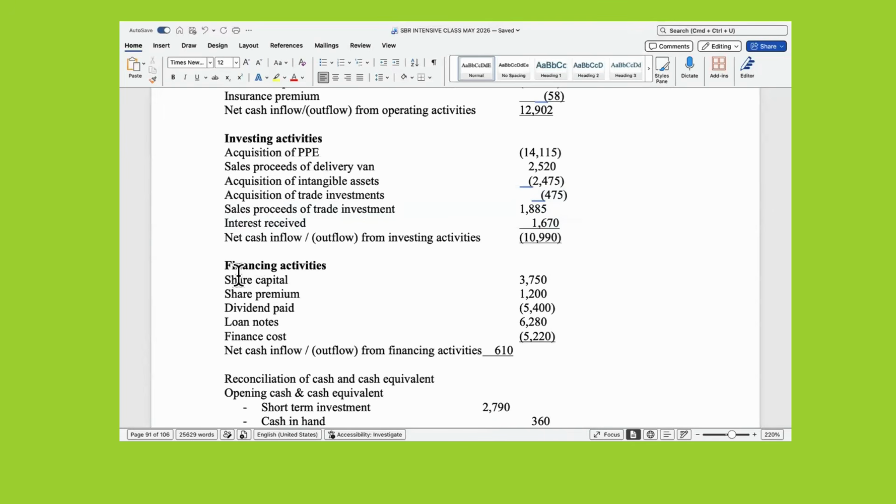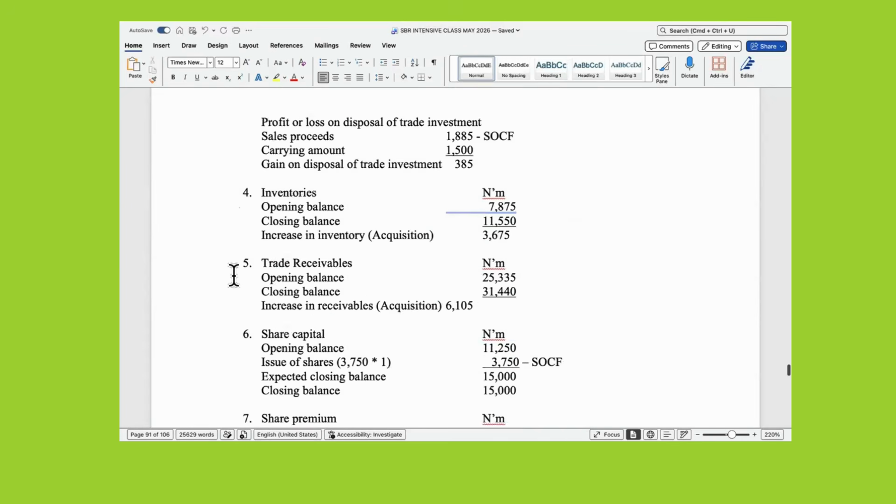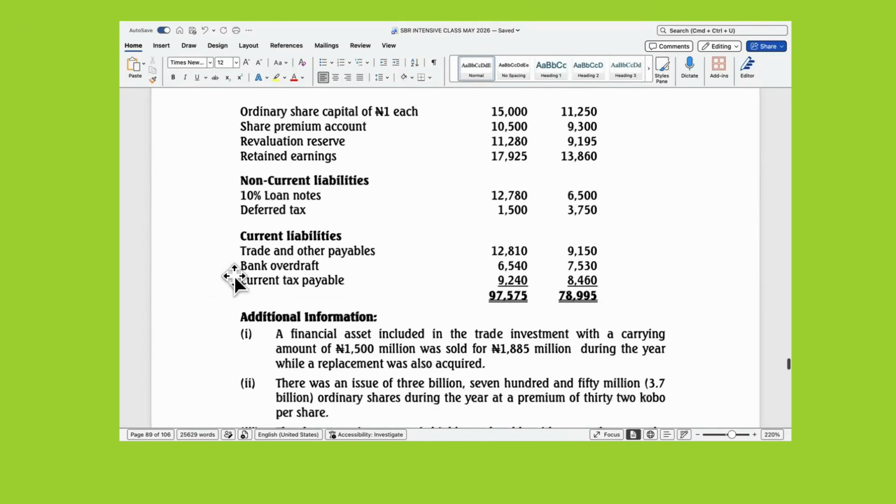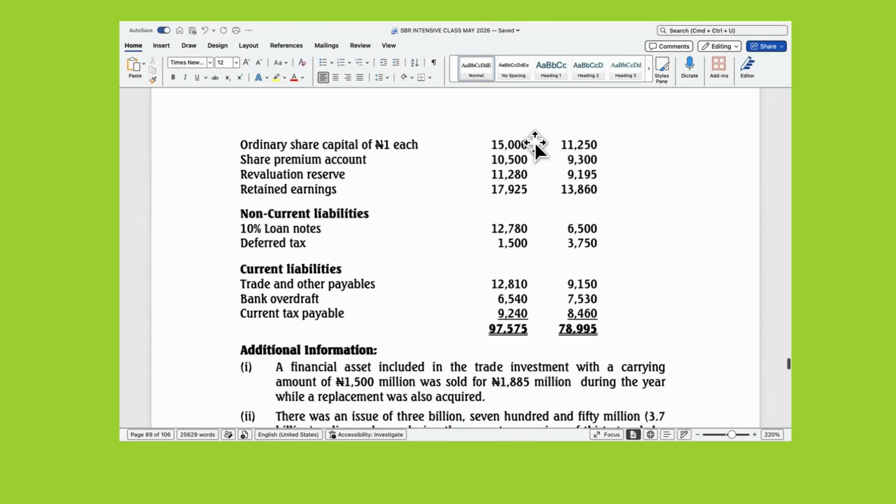Then finally is financing. This one, equity and liabilities. That's where you'd deal with items here. Under my equity, I capture increase in share capital, increase in premium. I already know that this increase in reserve is non-cash. It impacted asset. I already captured this increase in retained earnings and I've identified that there is a dividend paid.